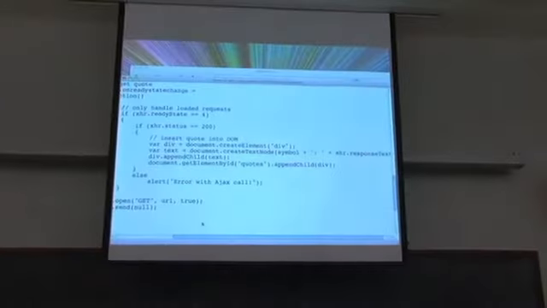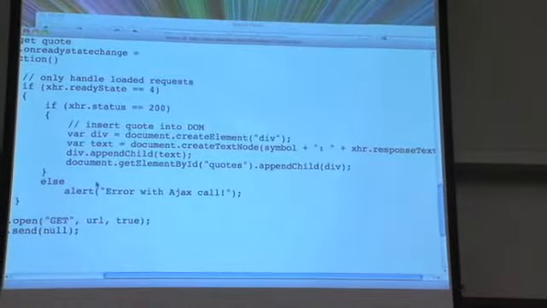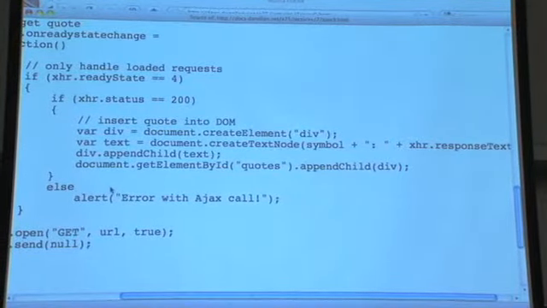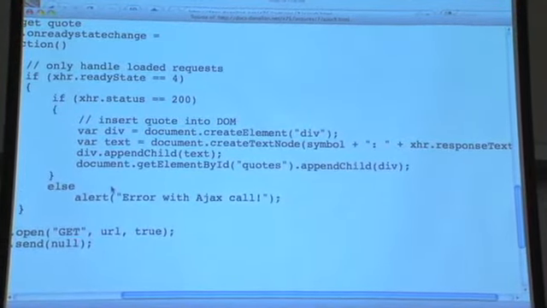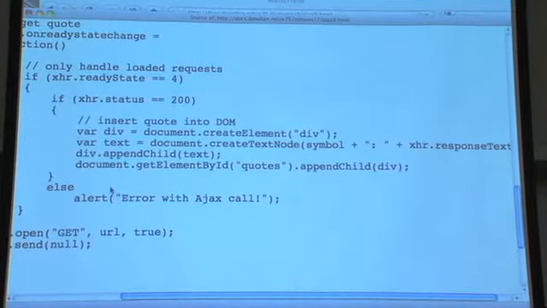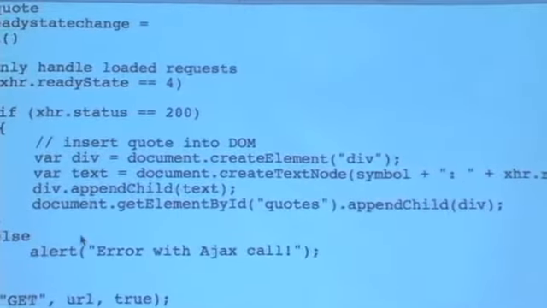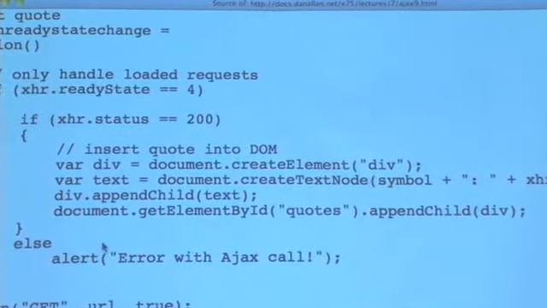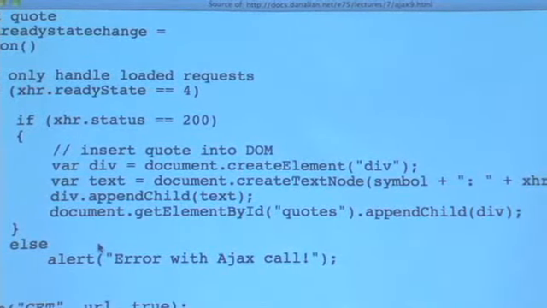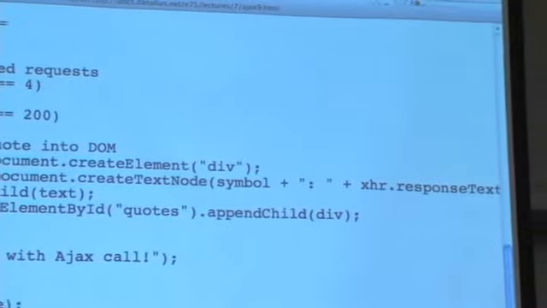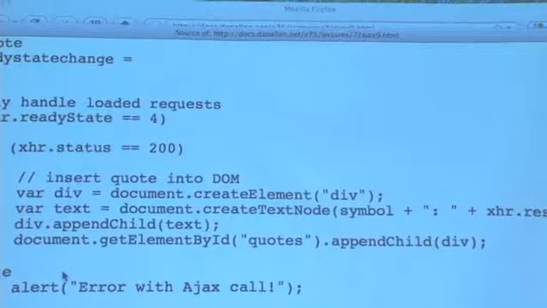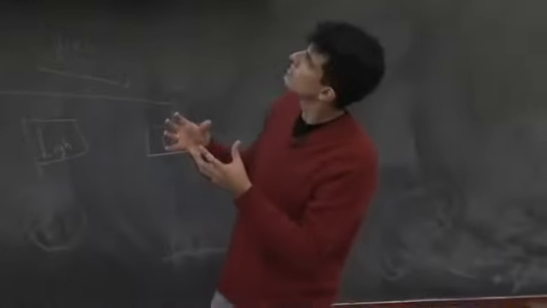Instead, we're creating a new element that is a div, and then we're creating a new text node that goes within that div, and that text node is given the text that was provided to us by quote1.php. Then we make text a child of that div, and then we take that whole thing and append that to the node.